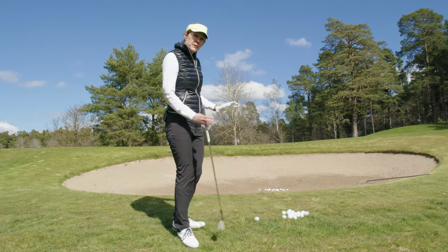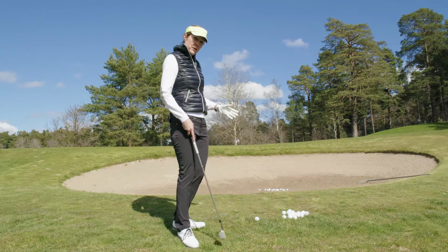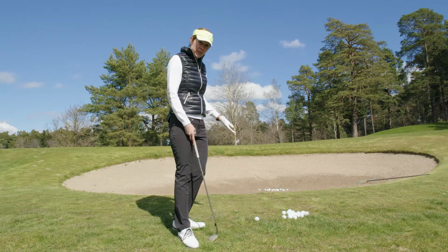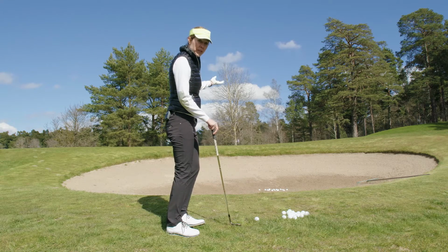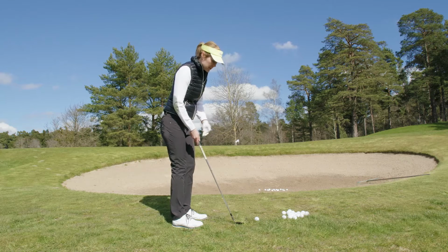We're going to talk a lot about the bunker today, but before we start, I want to show you how to get your ball up on the green from this daunting position. For most people, it's very frightening to have a bunker between you and your target. But if you learn the shot, it's not that difficult, actually.